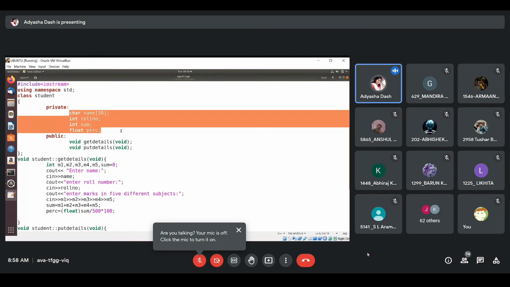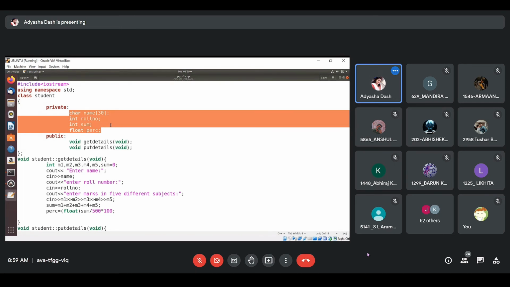These are the class members that I have declared as private. So they can be accessed only by the member functions inside the class, but they are not allowed to be accessed directly by any object or by any function outside the class. Okay, so this concept is very important.